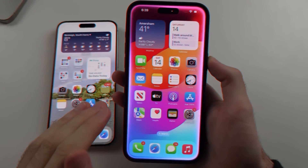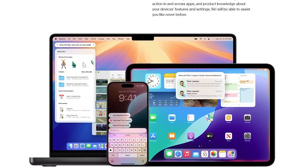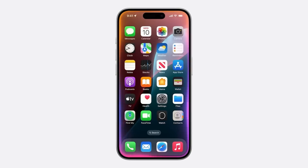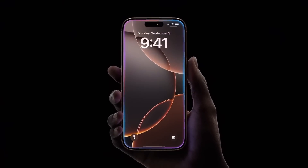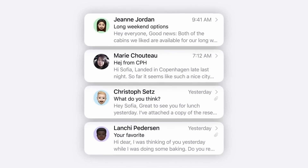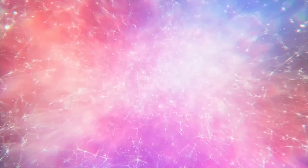Now let's talk about Siri. It's no secret that Siri has often lagged behind other assistants like Google Assistant or Alexa when it comes to smarts. But with Apple Intelligence, Siri is getting a serious upgrade. It will not only sound more natural but will have a far deeper understanding of personal context. It will understand your ongoing tasks better, follow up on them, and even handle more complex commands that span across multiple apps. For example, if you ask Siri to send an email you drafted, it won't ask for additional clarification — it knows which draft you're referring to and which app it's located in.